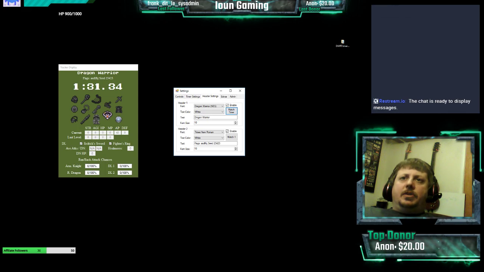It does not adjust the font size, but it does match the font and the color to the timer in this case. This one, when you click it, let me change this to some other color. When you click it, it'll match header 1 when you click this button for header 2. It's just a quick way to make one match the other.